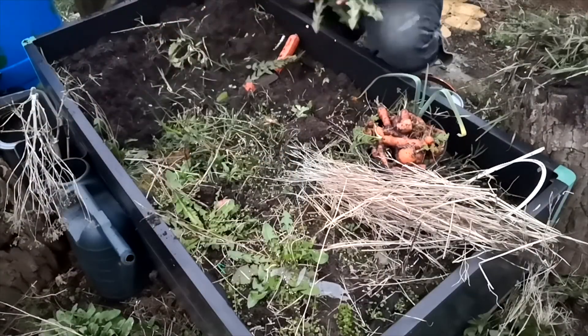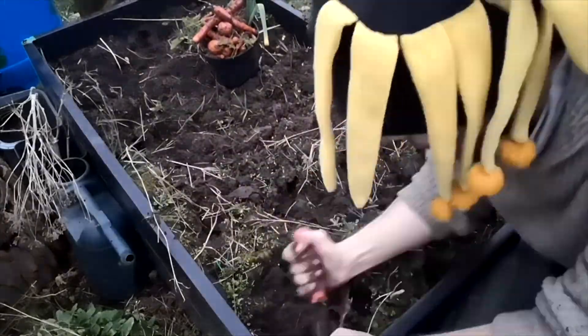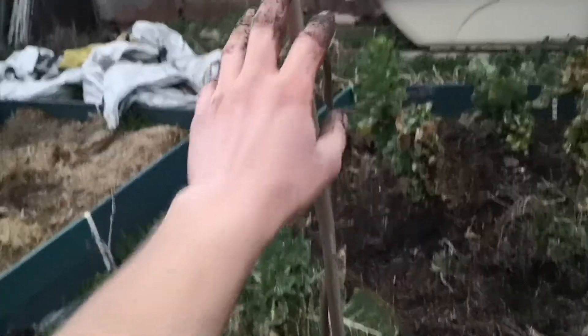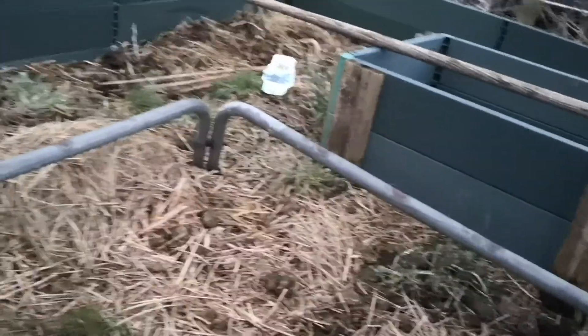Back to the garden where it's getting a little dark - Sally and Ed have been clearing the final remnants from last year. There are carrots left over from last year, and we're looking at what's left that needs attention. We've got the apple tree, which was planted from seed and is only about three years old. There are some chives coming through, which is nice. There's also a bit of chives down there that needs uprooting and planting somewhere else. Now let's have a look in our potato patch and see if there's anything left.